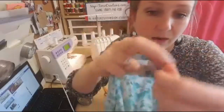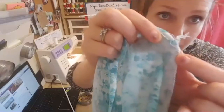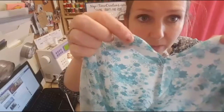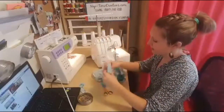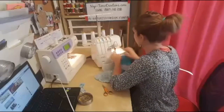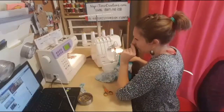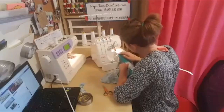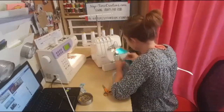Okay, so you can see how here on the inside, I just sewed down and I caught the first part of the hem in there. And then on the outside, it looks like a nice curved hem on the side of the tunic. And I will go back and forth here on the sewing machine when I'm done to secure the serger thread and to secure the curve of the tunic. All right, so I'm just going to sew up the other sleeve and the other side seam. Right down there.